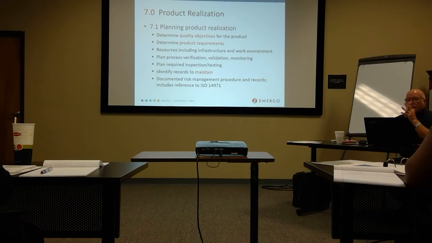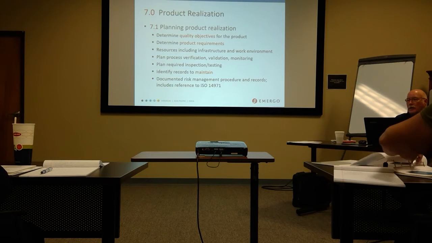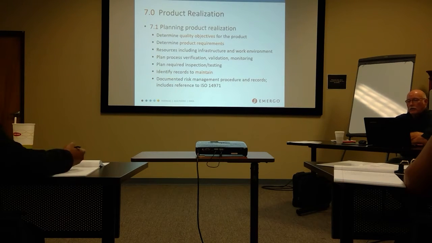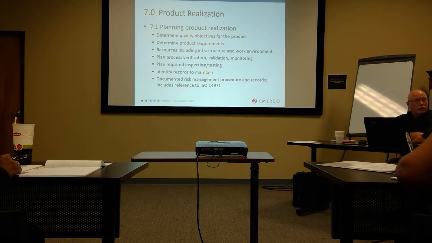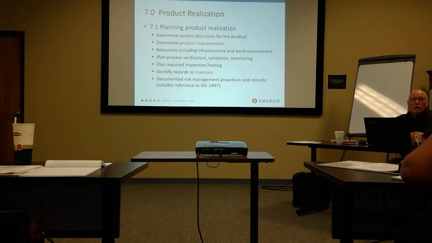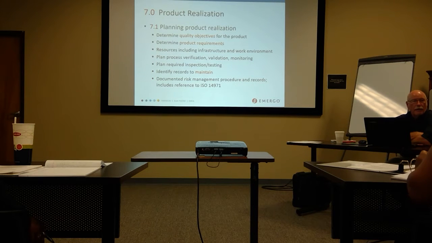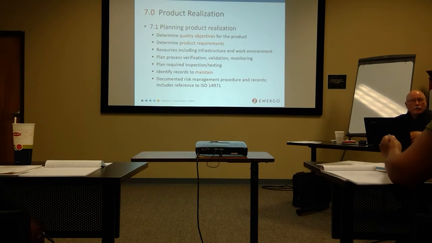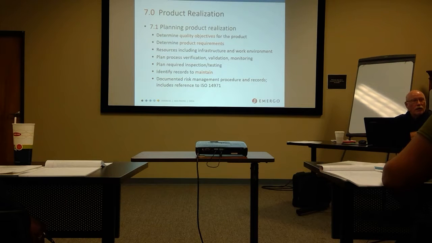So what are some of the topics in Chapter 7? First, determine quality objectives. Now we've been talking about corporate quality objectives, but now we're talking about the quality objectives, the quality requirements, the quality specifications for the product. What are they? From the product, from the model, and all of those other specifics. Your job, normally done as part of the design process, is to determine what those are. As you do that, one thing to be attentive to is whether a specification is one-sided or two-sided, and what exactly are the acceptance criteria.